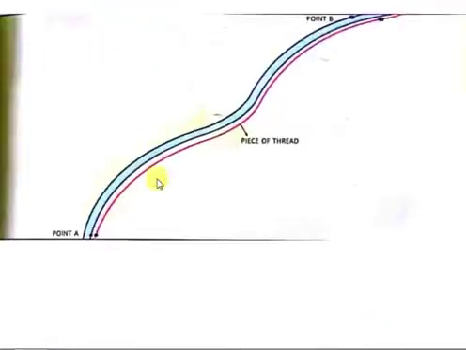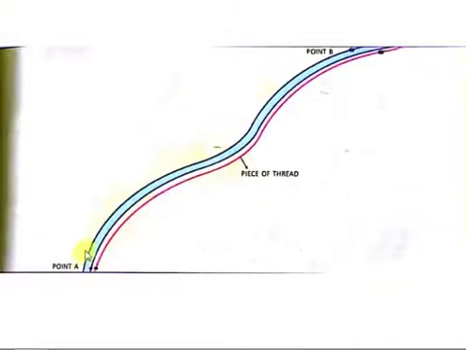Here you are able to see, suppose this is a curved road or whatever is there, and you want to measure the distance between point A and B. What do we do? We just place a piece of thread or twine here, mark the twine, then move the twine along the path through which we want to measure the distance up to this very point, and then we'll mark it here. We'll mark the twine here, from here also. So the distance between A and B will be covered with the piece of thread.